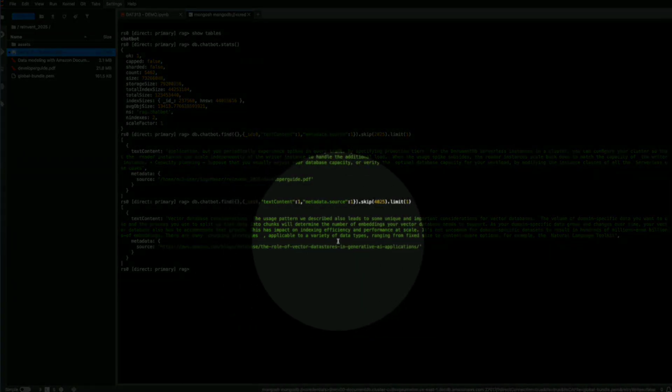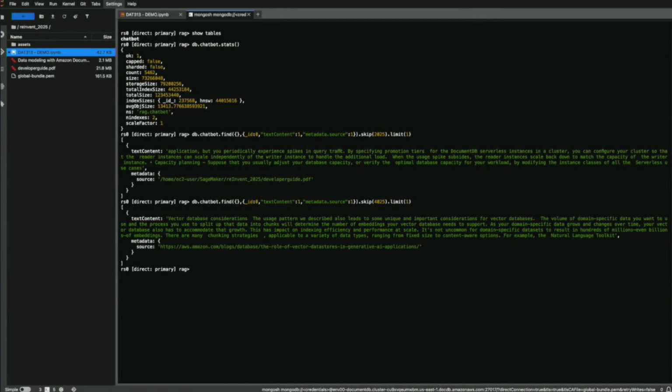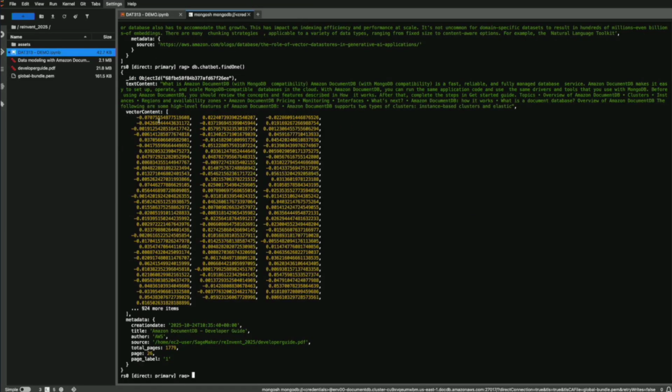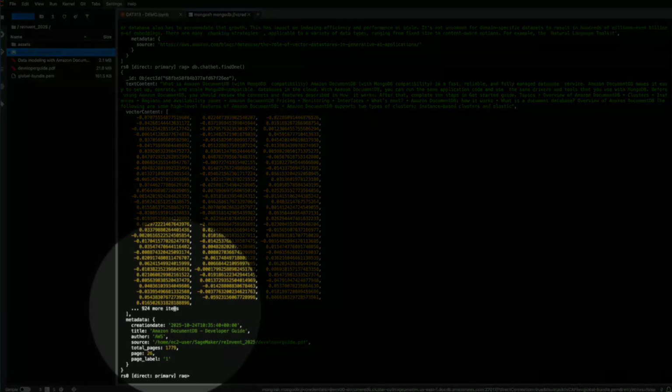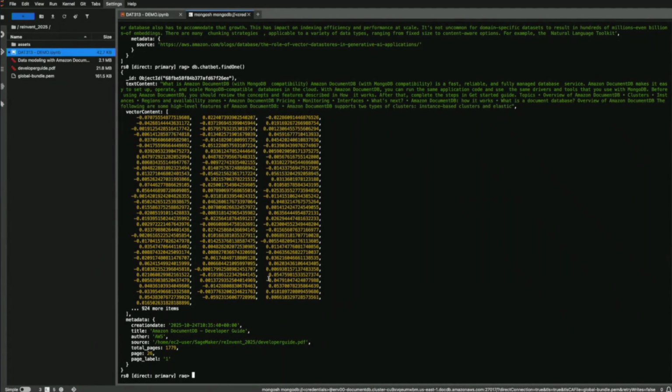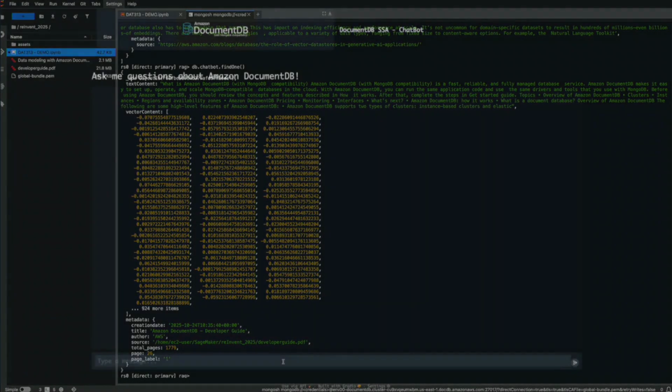How topical. Again, this is a pre-recorded demo. This is all set up. It's not a coincidence. Let's look at a full document. What I'm doing is I'm just showing you a couple fields, but if we look at the entire document of what these documents look like when they're in DocumentDB, we have our text content. There are those numbers. They mean nothing to us. That's what the computer is using for that vector index. We have our metadata, the title, where it came from, the page, the link.